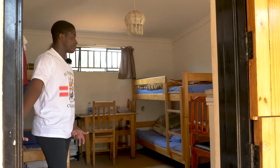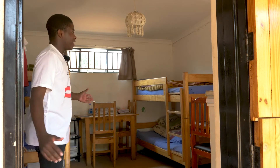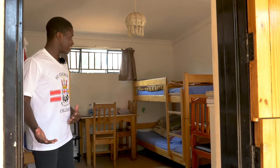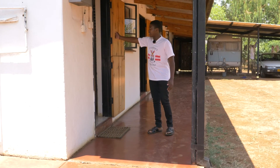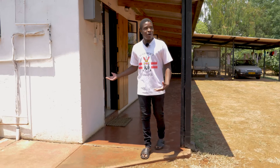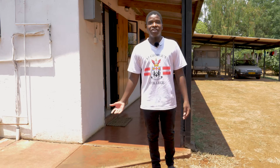So this is one of our rooms — this is for our lower sixes. There are four lower sixes living in this house, as you can see there are four beds, and these are the two tables we usually study at, especially during the nights when we cannot be at the main house. So this is our shower and we actually have three showers, so it makes it really comfortable for us. This is the end and I really hope you enjoyed the tour of our boarding house and I hope that gives you an impression of how it is like to be here.